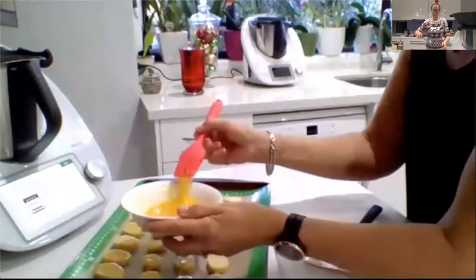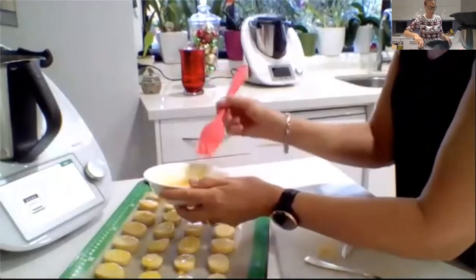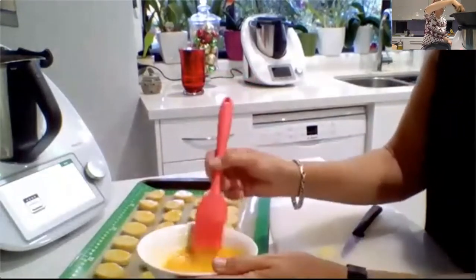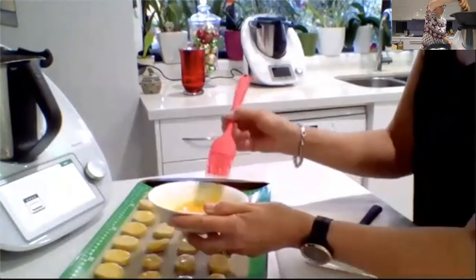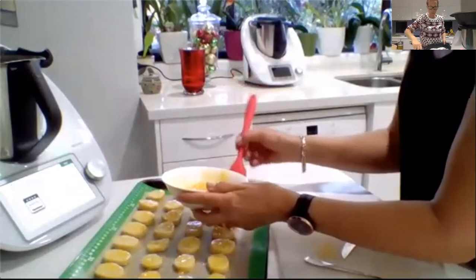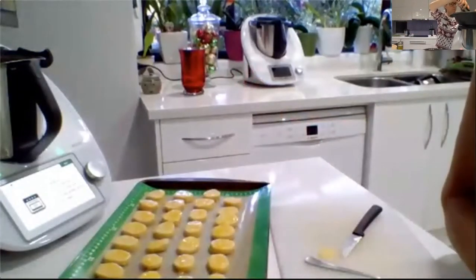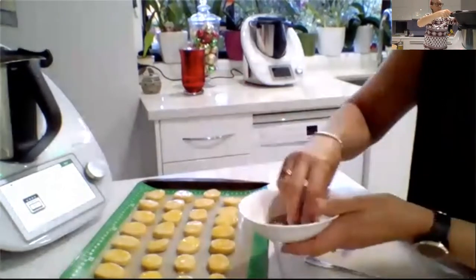I think it's a really nice thing to be able to spoil someone with homemade food rather than going and buying something at the shop where you don't know what's in it or how fresh it is. At least this, you've made with love, you've made it with ingredients that you know are fresh. It's good for you, it tastes delicious, and you've done it yourself for someone you care about. So I always think they're the most lovely gifts, the ones where you've given of yourself for someone else.